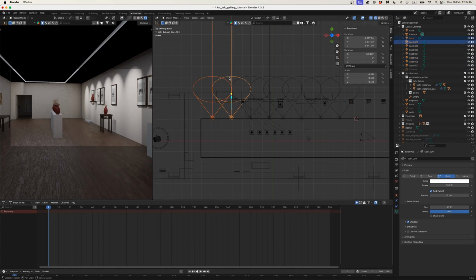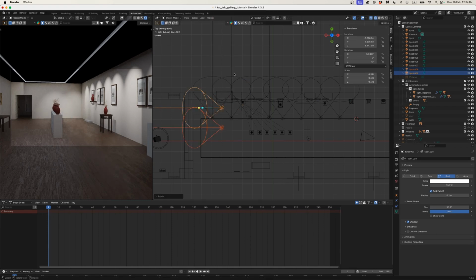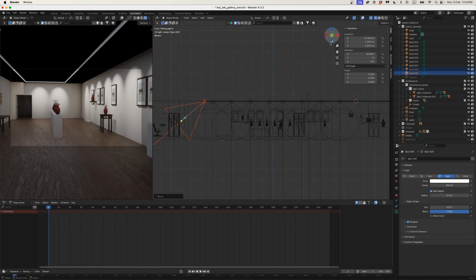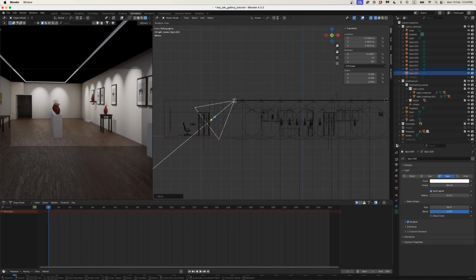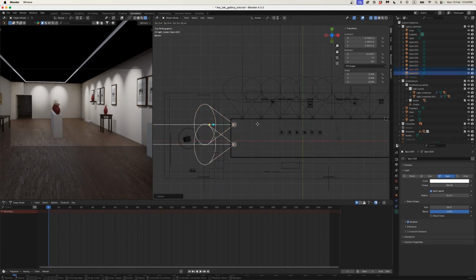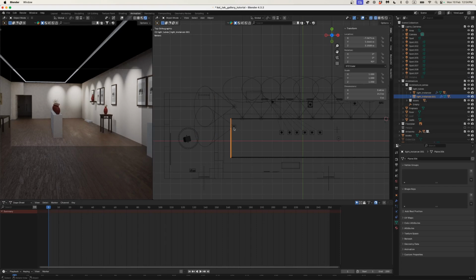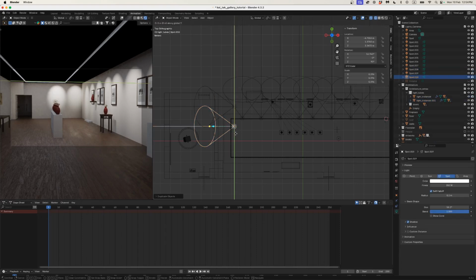If I just grab two of these, Shift D, and then RZ90, so they're facing the other way, and I put them here. Here I might need to rotate them a bit. Let's have a look on the y-axis. I could just rotate them a little bit more like that. Let's look from the top down again, press 7. GX, oops, sorry, GY this time. And yeah, you know, it's basically like we're physically lighting the gallery now.